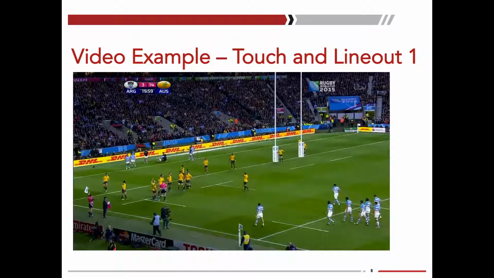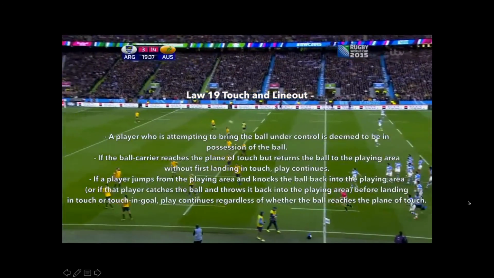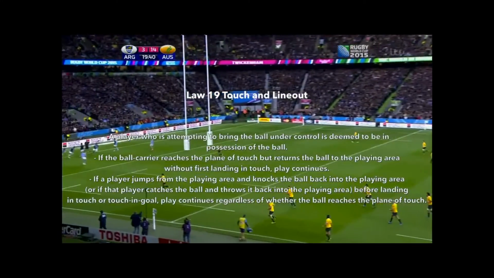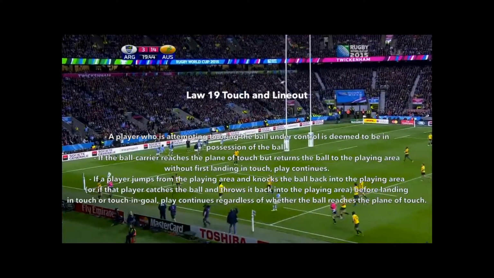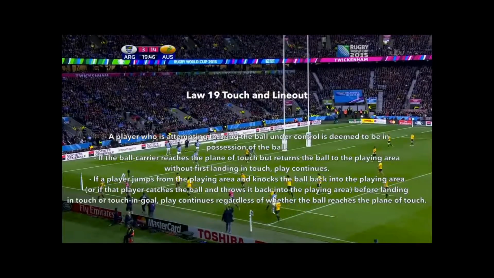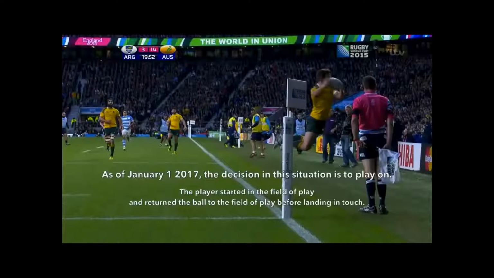Okay, and the reason is because that player, in fact, I think I'm going to play this one again as it is significant, because the player who played the ball back into the field of play started in the field of play first. And so because they started in the field of play and played the ball backwards before it landed into touch, just here, play should be allowed to continue now. This is new.